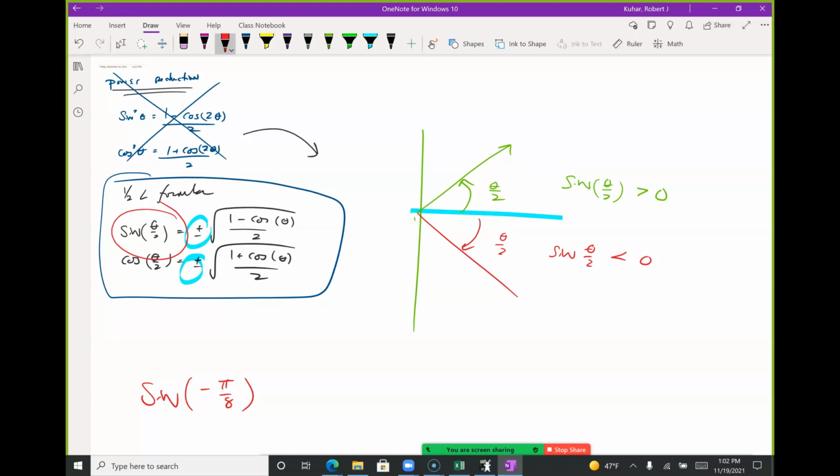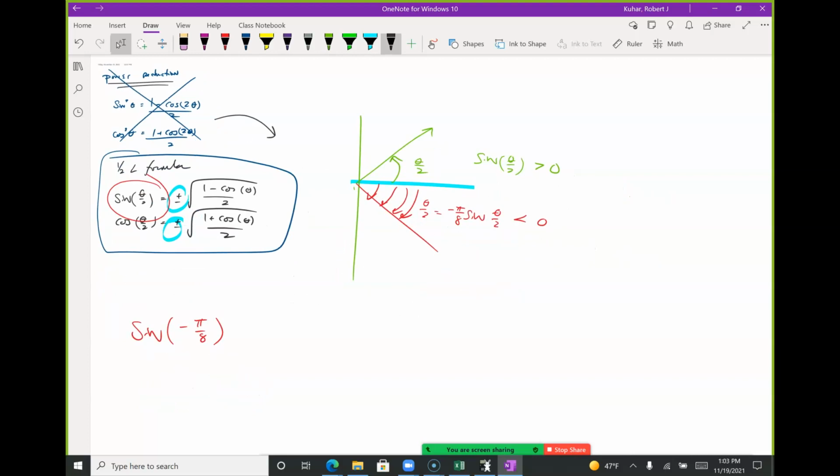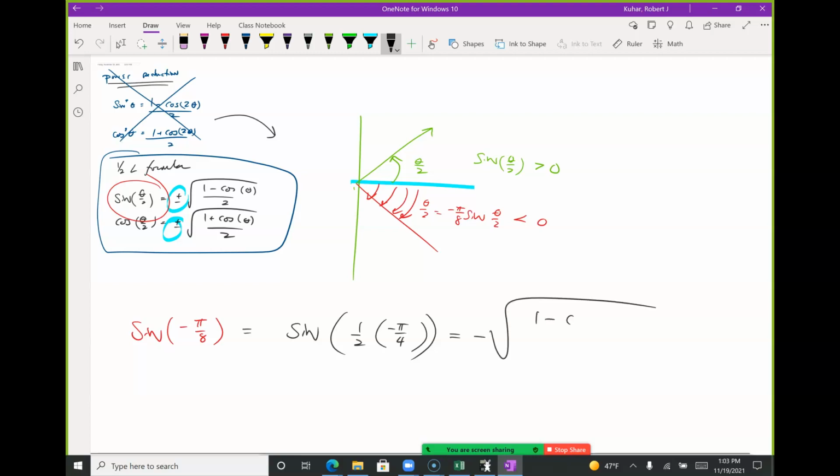Right? Wouldn't it make sense that if it was negative pi over 8, I'd be down underground for the sine function, right? Sine, remember, sine is a height. But I want to use my half angle here. So I want to see this as sine of 1/2 times some theta. And so what's got to be in there is minus pi over 4. Right? You see that? And guess what? I'm, again, always trying to turn these into reference angles. Okay? So now I know I'm going to be using the negative version of square root of 1 minus cos of negative pi over 4 all over 2. Everybody with me?